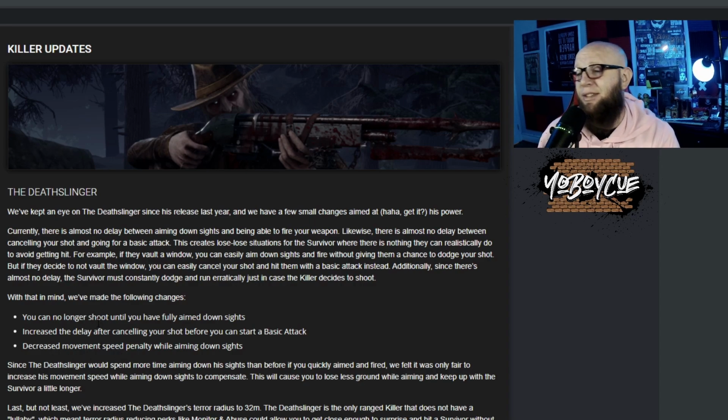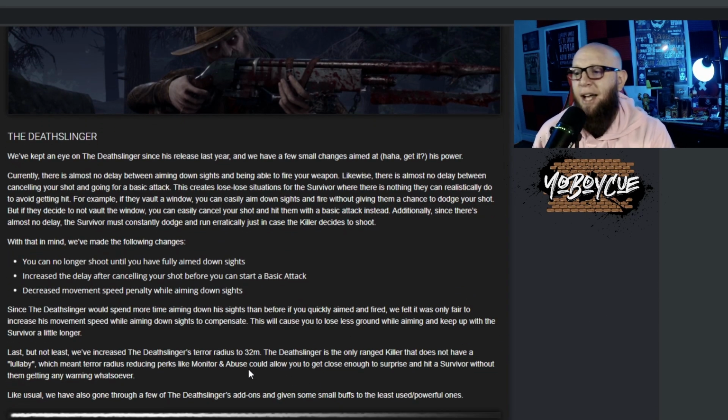But you'll see here basically the 3 main points. You can no longer shoot when aiming until you're fully aimed down sight. So they're going to have to actually wait the full time for the weapon to fully draw. And then they've increased the delay there. Cool. Also, what I'm really excited about for the Death Slinger, check this out.